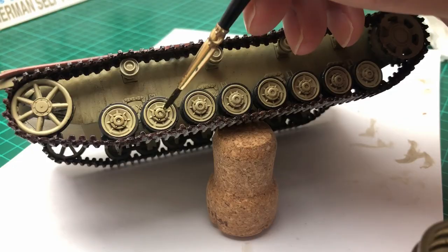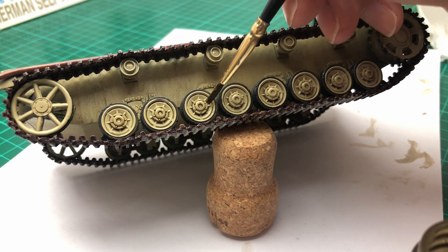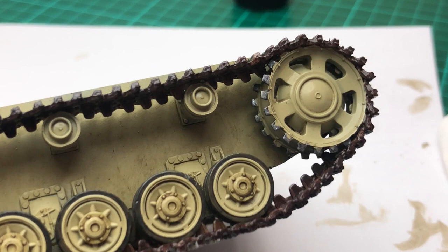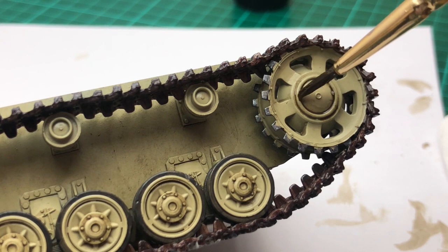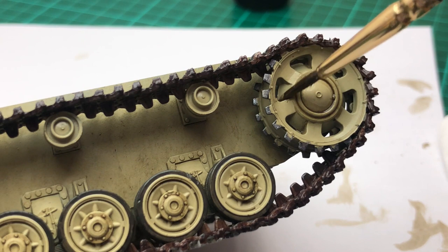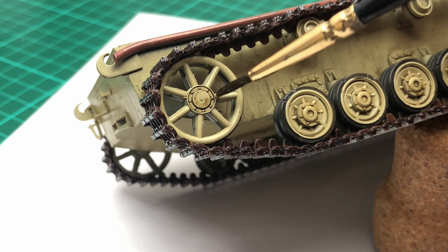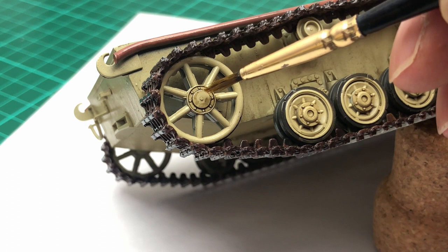After that it was onto the wheels, which are actually quite fun — the only part that actually is fun doing wheels. The trick is to make sure the filter's not too thick so it's actually tinting the colour rather than painting on. Then the sprockets — make sure to do the recesses and the back sprocket because it's easy to forget that. Don't overload the brush — dab it onto a tissue before painting more detailed areas like the back idle wheels where the bolts are.